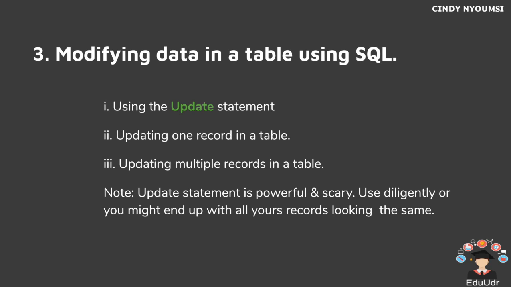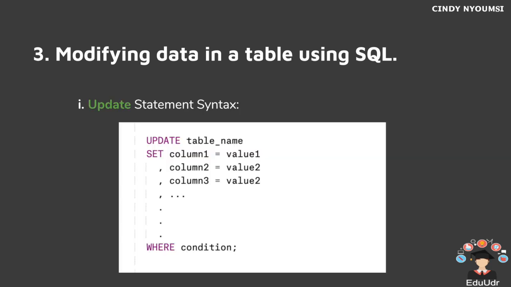Okay, we're finally looking at how to modify data in a table, and to do this we use the UPDATE statement. Here's the syntax for the UPDATE statement. If you remember the CREATE TABLE statement from our last intro to SQL part 1 video, they're pretty similar. It starts with the keyword UPDATE, followed by the table name, then the keyword SET, followed by the columns whose values you want to update and the values you want to update them with.